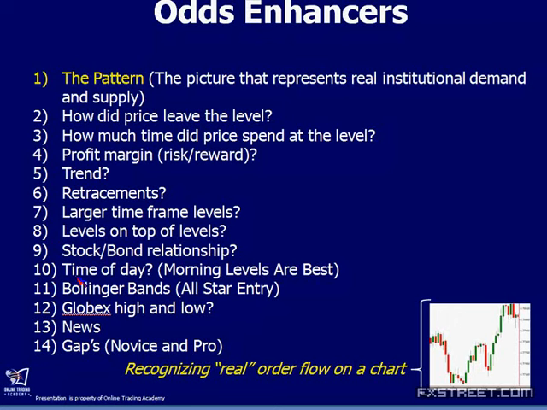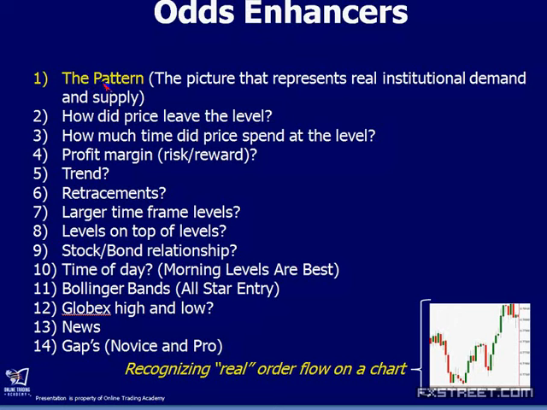Now, I started on the floor of an exchange, the Chicago Mercantile Exchange, now one of the biggest exchanges in the world. So I had institution and bank orders in front of me. You don't need to look at a chart when you have those. You simply buy where the buy orders are and sell where the sell orders are. So the whole point of what we're doing during this series of webinars is how are we able to see that on a price chart? Well, some of these odds enhancers are what help us see that.